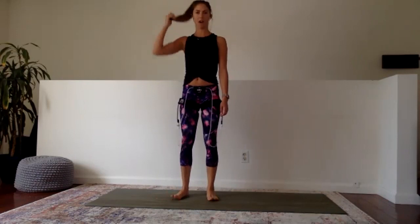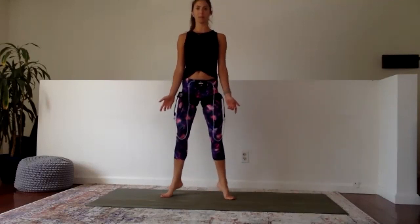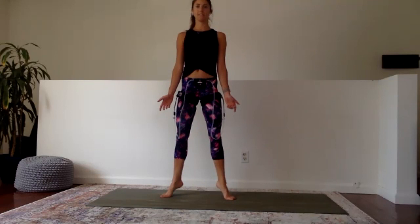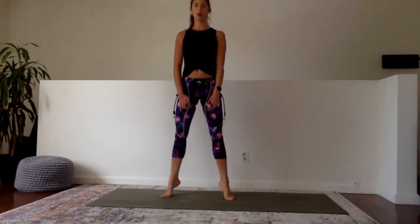Good. And last 10. We're gonna work into it at the top. We have 5, 4, 3, 2. Everyone rotate your feet out as much as you can. Pick your heels off the mat, little pulses up and up. Lift, lift. Think about lengthening from the inner thigh. Up, up, up. We have 5, 4, 3, 2, and drop them down.